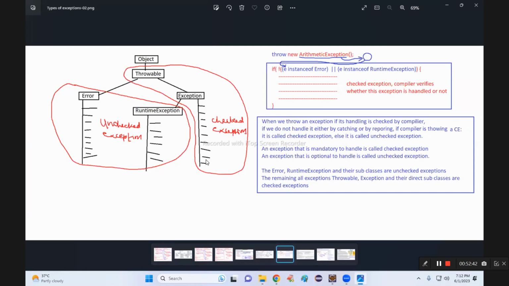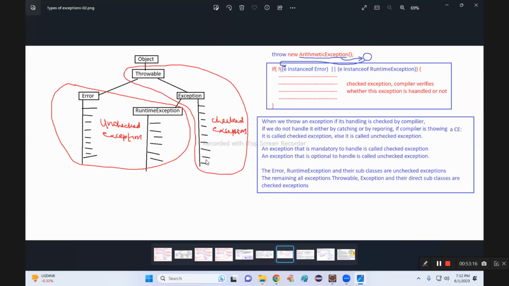When you are throwing ClassNotFoundException, who has to handle? You. How to handle? How can we handle an exception? Two ways. By reporting, by catching. I don't want to handle, I want my caller to handle. Then write what? Throws ClassNotFoundException. No, I will only handle. Then write try catch. So tell me, checked exception handling is optional or mandatory? Because you are throwing, you handle. Understood? Now the next question.